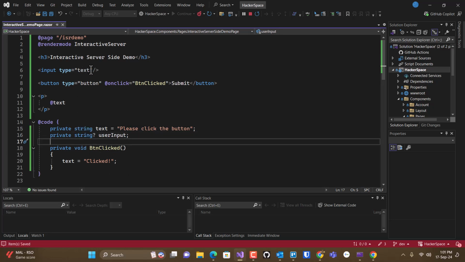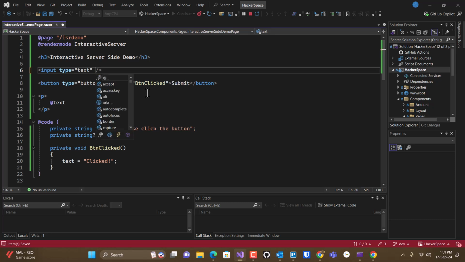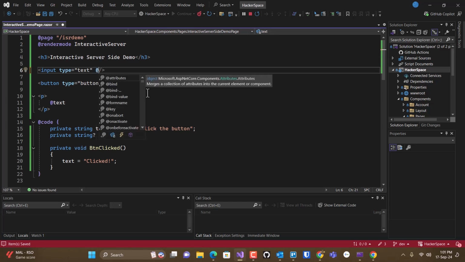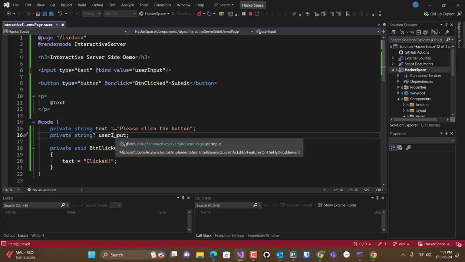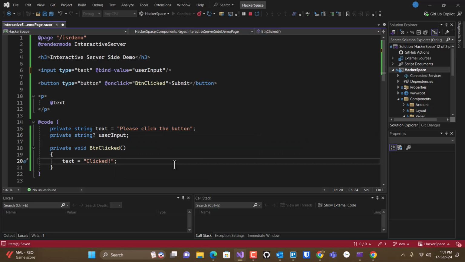And in here, we are going to say @bind value equals, and we're going to specify that user input field. So this is now bound with that. Whatever the user types in here is going to be stored here. And then maybe what we'll do is we'll say clicked, and we'll change this to include that message.